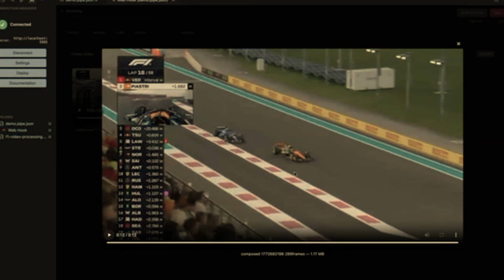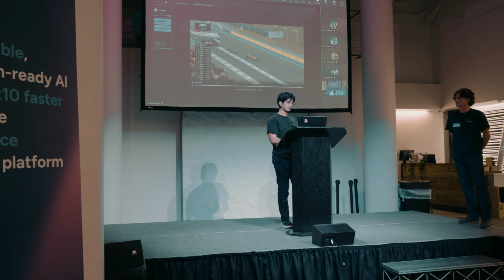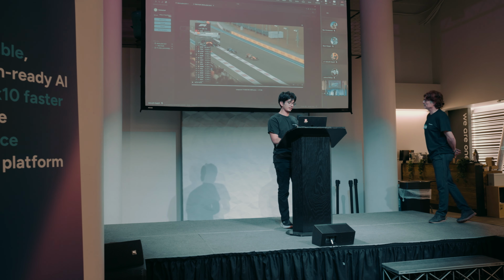Also, if you are the sponsor and you paste your logo in here, you can see how much screen time your logo gets too. So you can't really see here, but this is Atlassian on the blue car.